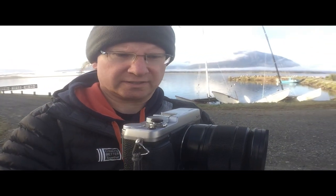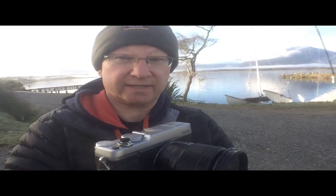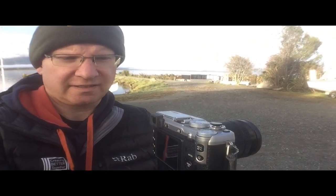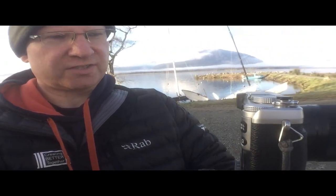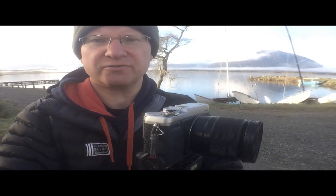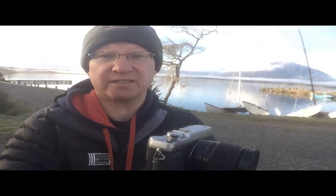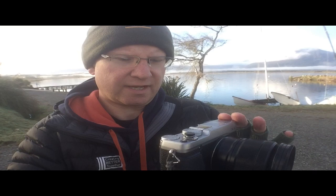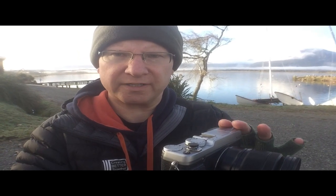The Fuji X-E1 is a lovely little rangefinder style camera to shoot with. I guess you could almost call it Leica-esque in its styling and its looks. Very retro 70s rangefinder looking camera. But the thing that drew me to it was not only its retro looks, but also the fact that it has an electronic viewfinder.